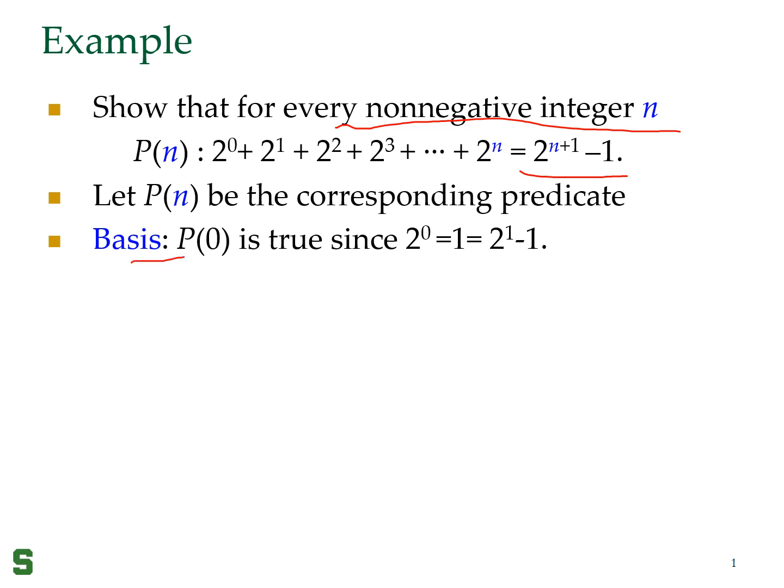So we want to show that P0 is true. So let's see why P0 is true. So we substitute n equal to 0 in this expression. That means the last term that we would want is 2 to the power 0. And that means we will have exactly one term, namely 2 to the power 0. So now we can see it's 2 to the power 0, that is 1, which is also 2 to the power 1 minus 1.